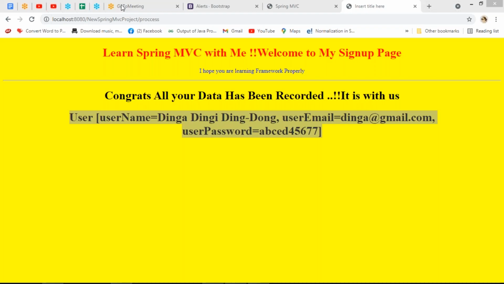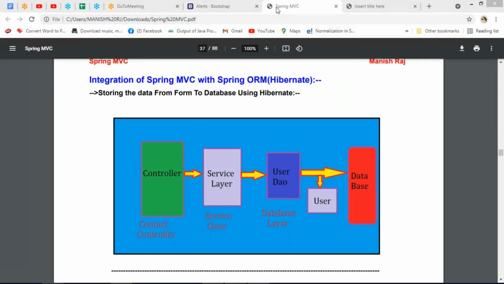So we have to design a few more layers. Just see this diagram now. Currently, what do we have? We are going to integrate Spring MVC with ORM. So what layers do we already have?